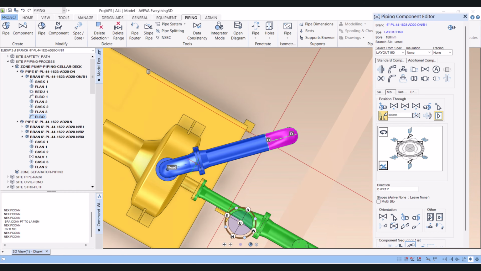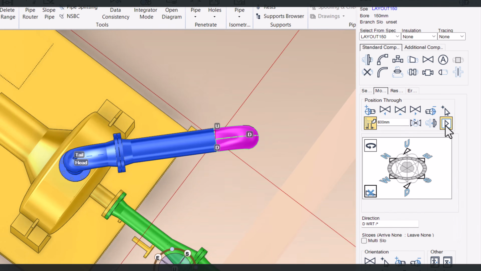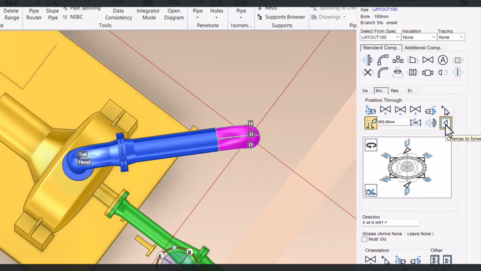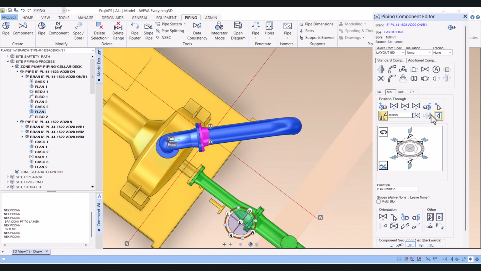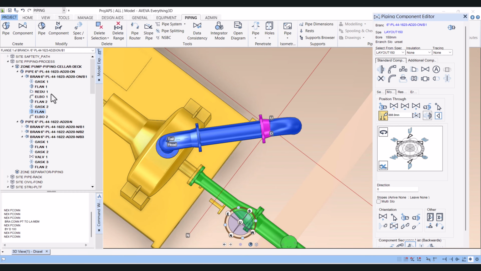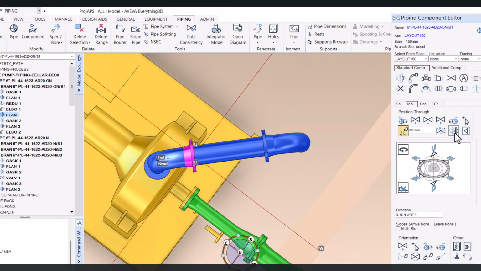and then here we have to connect this flange back. So either you click this symbol to the backward direction and select this flange and connect here, and then click on gasket, connect here, select the flange and connect.